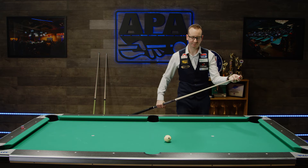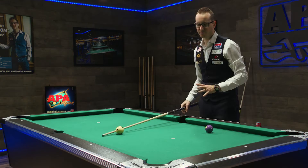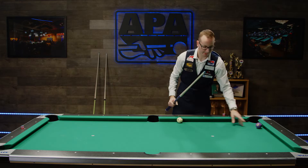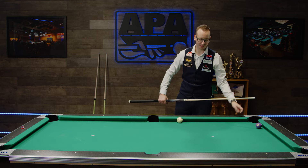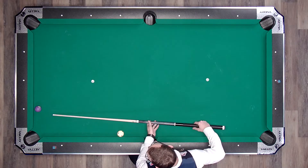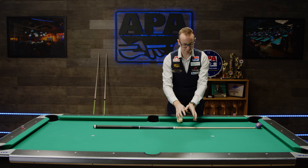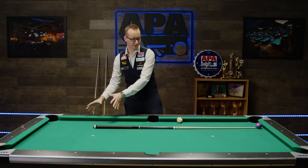Now that you know it works for both kicking and banking, it's nice and easy when the two balls are on the same line. But what if the cue ball is up here, or what if the object ball is up there? Let's start with the five ball being off the line. This takes a little getting used to, but once you understand the concept it works well. You need a horizontal line and then divide the angle to make it easy. You have to project your cue ball forward onto that horizontal line — if the angle is small, the projection is narrow and easy; if the angle is bigger, it's more complicated.